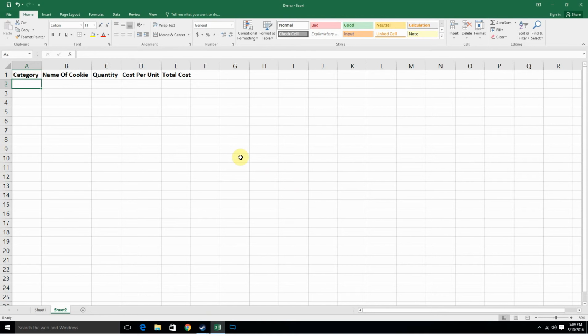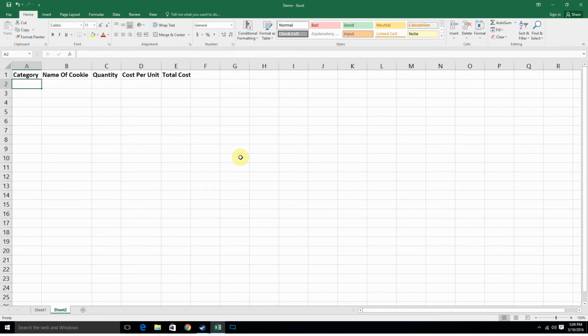Hello guys. Today we're going to do the VLOOKUP command. What that means is we can type in a number or a name and it'll bring up another number or name that we want. So what I mean by this is we can use employee ID numbers and bring up full names.